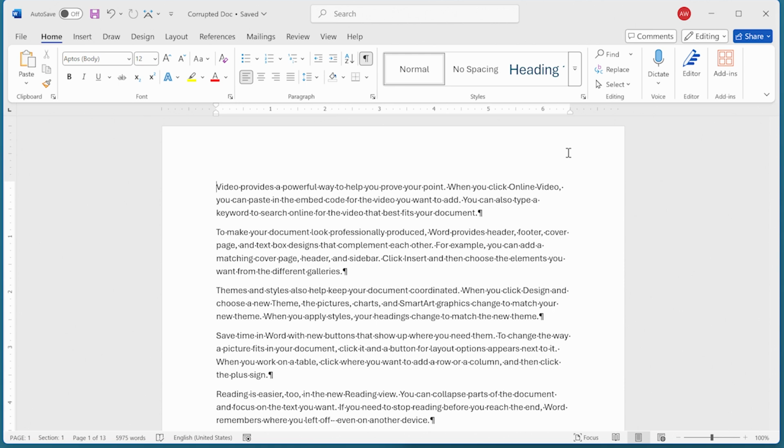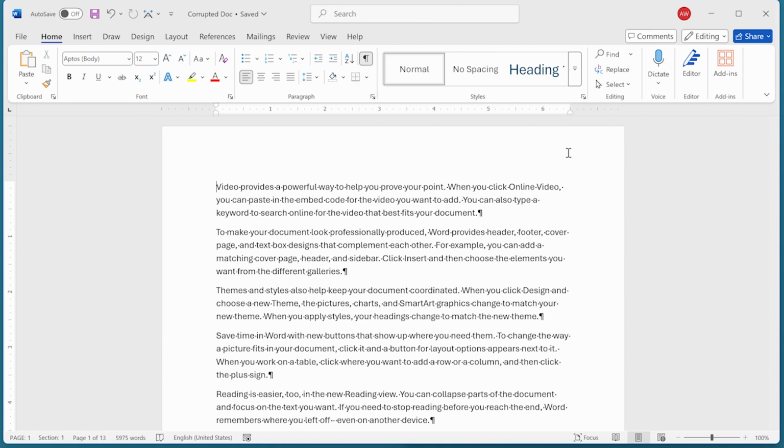If you suspect a document is corrupt and you can still open the document, then there are some tried-and-true steps that you can follow to recover the document. You'll note that I have a document open on the screen here. Let's assume that this document is showing signs of corruption and I want to fix that. What I need to do first is to make sure that the Show Hide tool is turned on. That's here on the Home tab of the ribbon. Just click on it and you'll be able to see the non-printing characters that are within the document. Now the reason for that will become evident in just a moment.